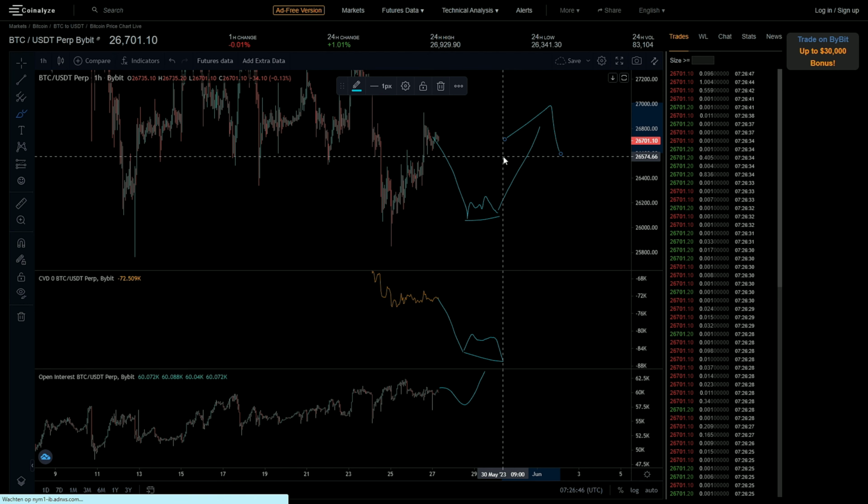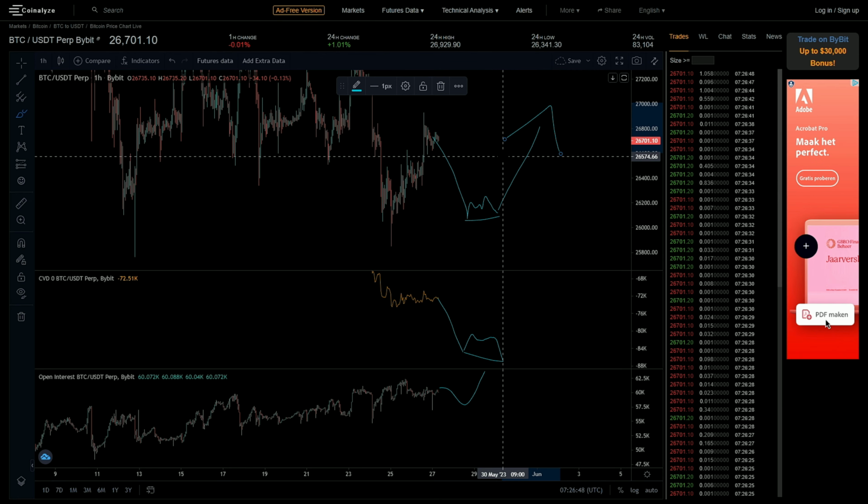But what we especially do not want to do is to open up shorts near support like the ones are doing because of the CVD indicator and open interest indicator telling us. That way, these two indicators can definitely help us improve our bias, improve our decision making, and can prevent us from making the same mistakes that the retail traders are doing.